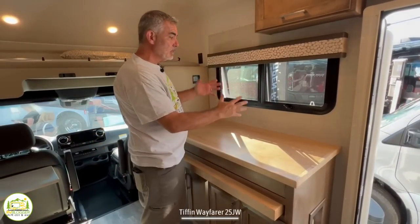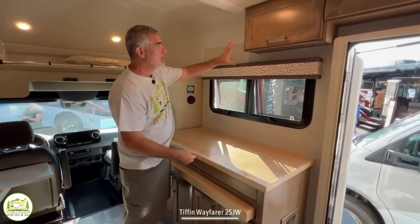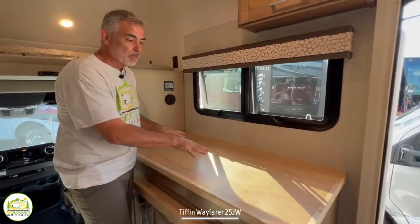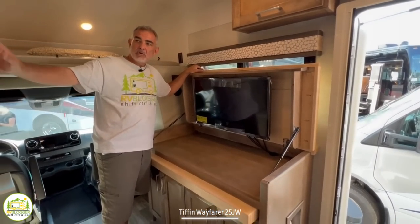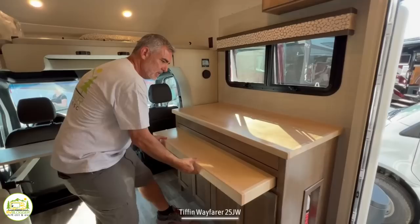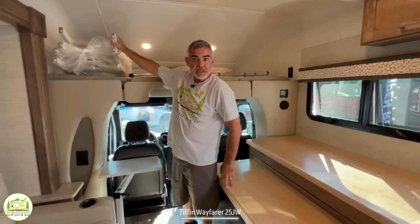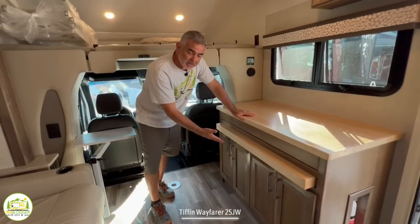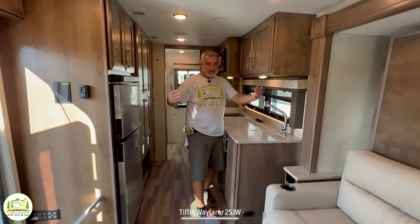Directly across from where the couch is, is the entertainment center — and it's also more than that, with a little more multi-purpose versatility built into this rig. Starting from the top, you have a nice storage cabinet overhead, a good size window, and then a big tabletop. You could use this as a tabletop, but really it's where the TV is located — you just flip it right up. The second thing this piece of furniture can do: the bottom piece can slide right out and this becomes a desk. A couple of freestanding chairs come with this unit, so you would set those up here and be able to have a little workstation. Underneath the desk area, you've got four cabinet doors that open up with plenty of storage underneath.